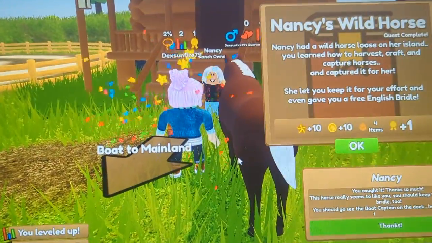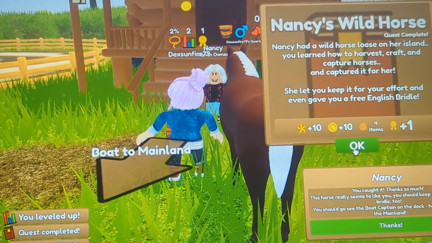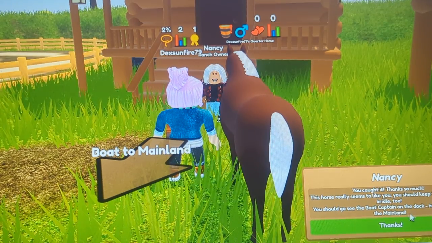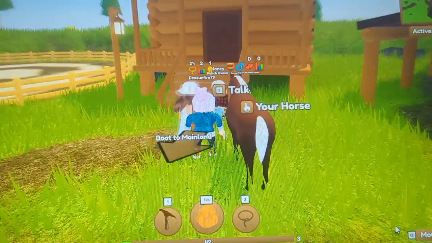Talk to Nancy. Nancy's Wild Horse quest completed. Yay. You caught it. Thank you so much. This horse really seems to like you. You should keep it. Take this bridle, too. You should go see the boat captain on the dock. He'll take you to the mainland.